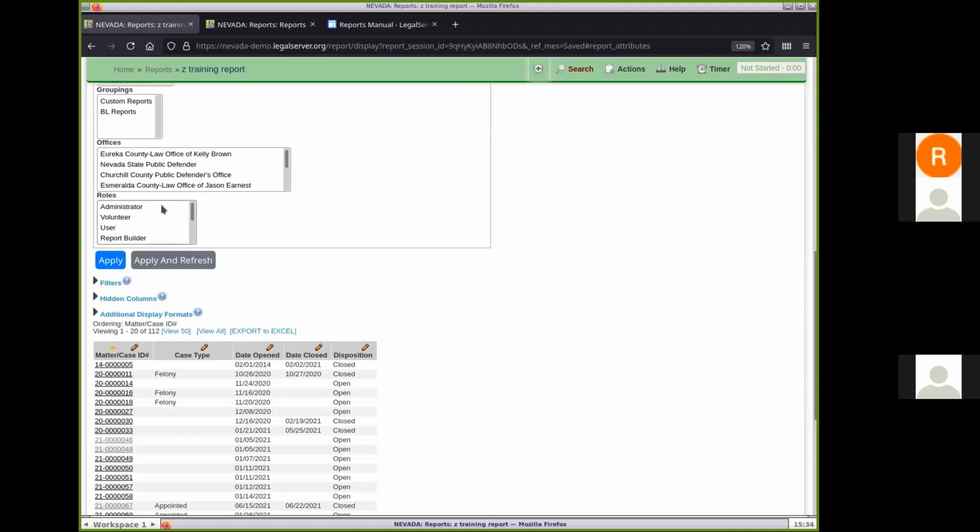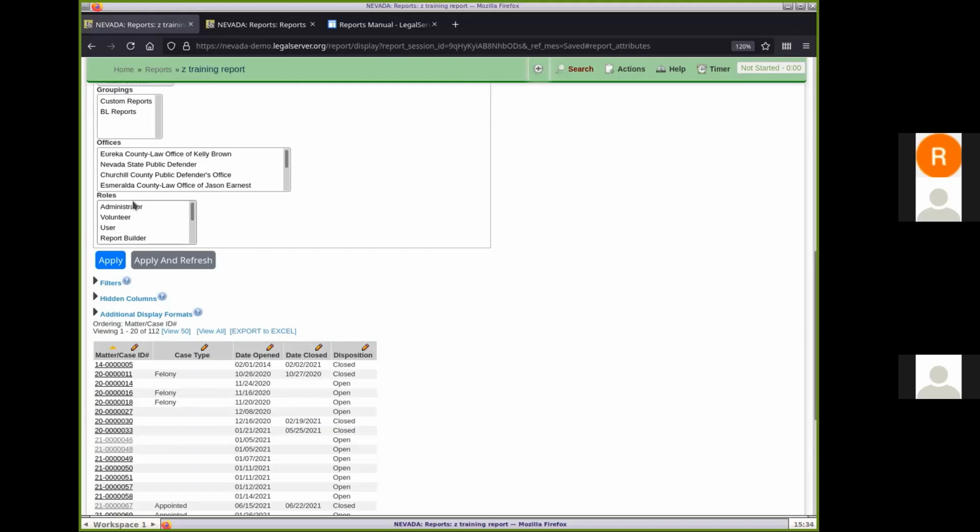Especially on newer sites, that's not uncommon. You build a report, notice that none of these roles are selected by default. So you go build your great report, you get it all set up. Since you're a report writer, you can always run the report. Even if administrator report builder here is not selected, you can run every report.